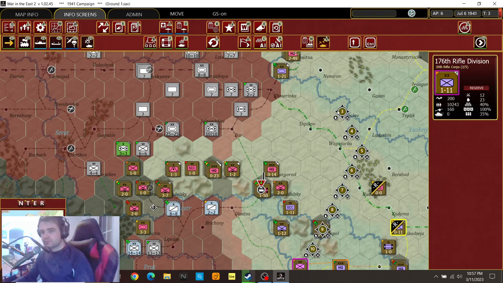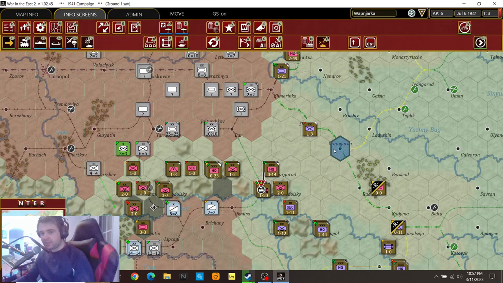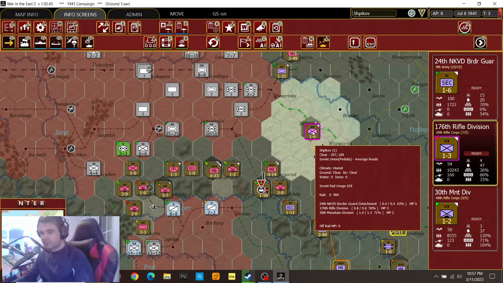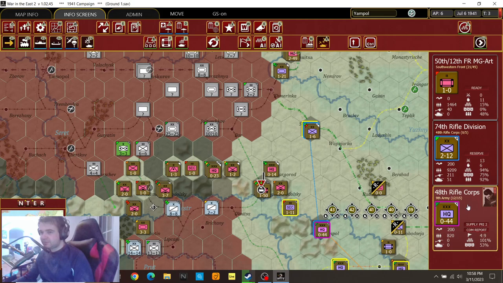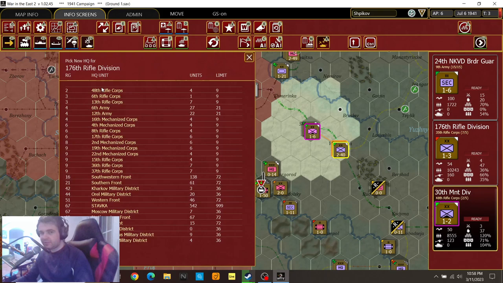So the question is, how far do I let them come down? I think here. Oh, strategically, this is the best spot. And we're going to have to triple stack that. Fifth, 48th, and 9th Army. They all are under different commanders. That's crazy. Who is under the 48th? 48th has 4. So you are going to be the reserve. Okay, so 35th, I have no clue where 35th is, but you're under 48th now. Same with you.